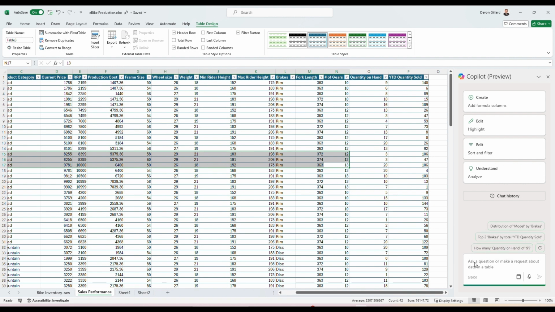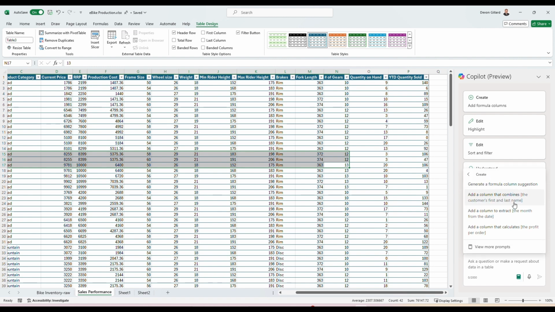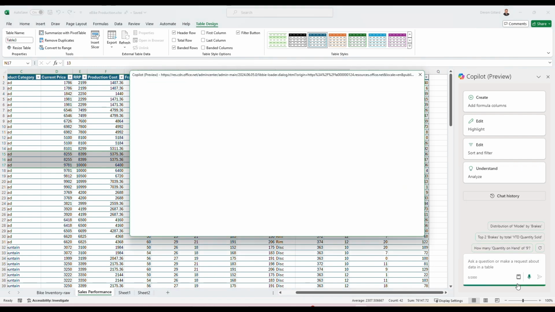And here's the actual prompt part where you can ask a question or make a request about the data in a table. So this is where we're going to actually enter and interact with Copilot. No surprise there, I know. And of course, we can use the microphone if we want. And here's a cool way where we can walk through these prompts. If we wanted to create something, we can walk through the prompts.